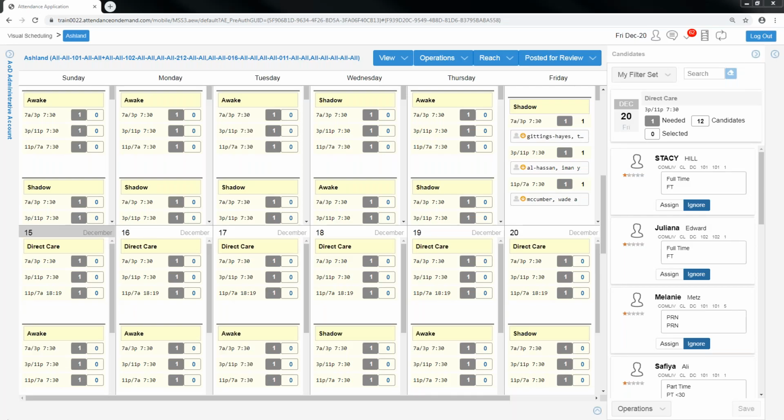All right, so let's go ahead and look at how an employee can actually pick up an open schedule, as you guys are set up for automatic pickups.